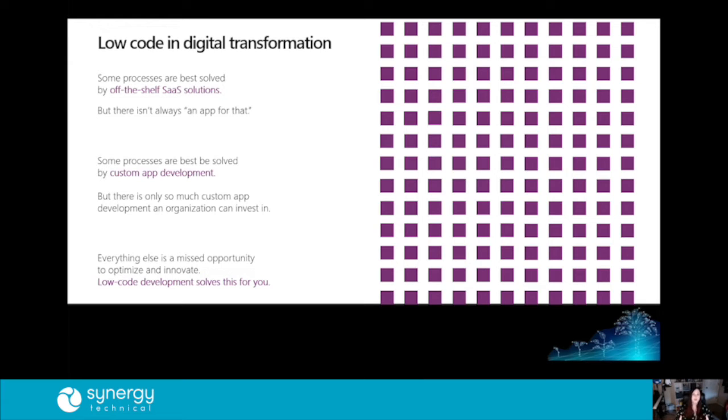Like, yeah, there's this product that can do a CRM, but it's huge. I need like a fourth of what that can do. So why pay that price tag when I only need a fourth of the functionality right now? So in those cases, an off-the-shelf product might not be a great fit. And then of course, if an off-the-shelf product isn't a good fit, you might look at custom dev. And some problems are best solved still with custom app development. But the problem there is there's only so much app development that an organization can really invest in.